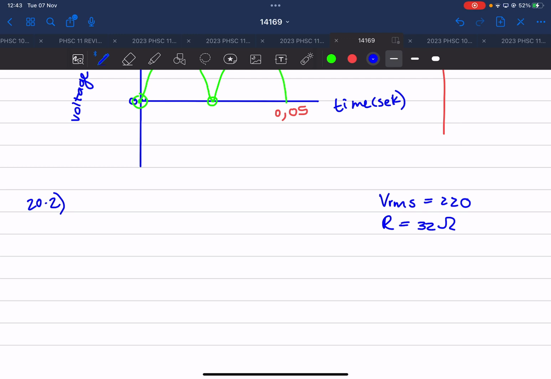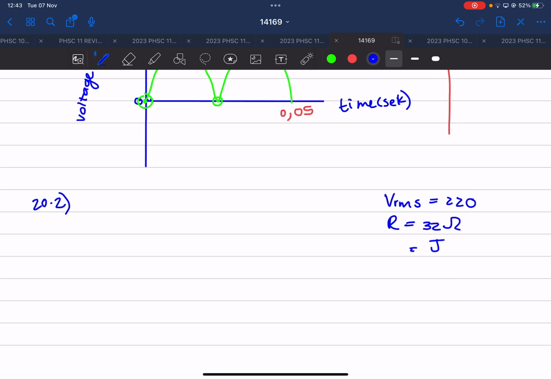Calculate the average energy is in joules. E. What else is measured in joules? Work, arbeid. The average energy, the average work, the average joules that goes to that kettle in 2 minutes. Werk nie in minute nie, ons werk in sekondes, maal met 60.